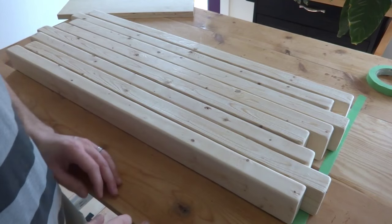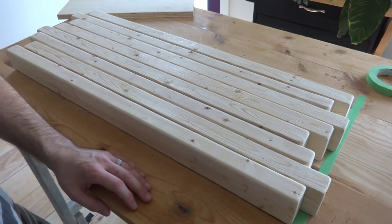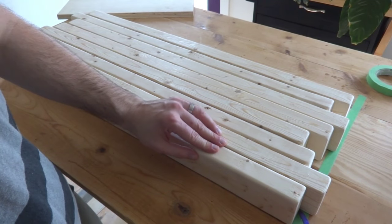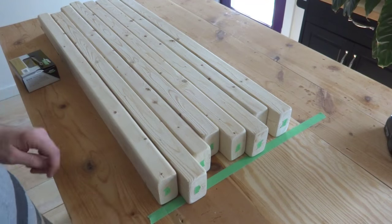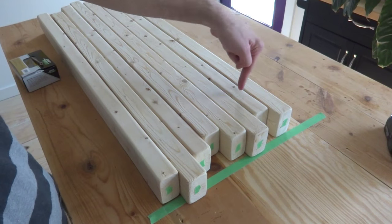Here's the shifted pattern I decided to go with. I kept it pretty simple — it's all within about two inches and I think it looks pretty good, kind of interesting to look at. Before I start drilling, screwing, and gluing, I took my pencil and made some really light marks so it's easier to line them back up to this pattern later. For added security I also added little pieces of tape on the ends and numbered them one through eight going in this direction.